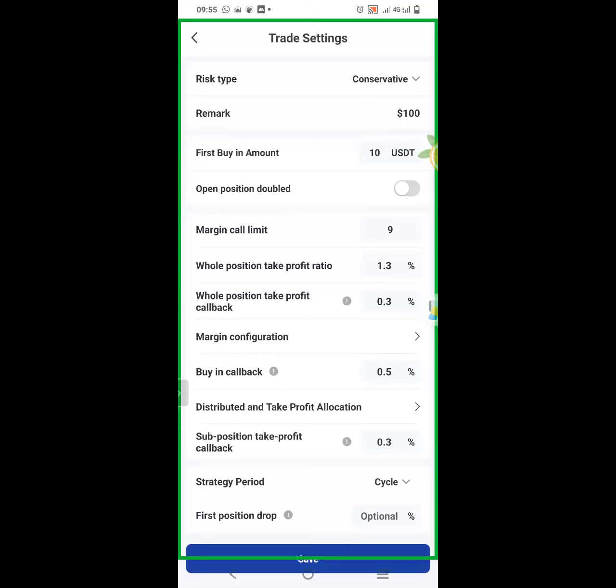Our $10 first buy amount goes to the market straight. The remaining $90 is what we want to allocate for our margin call settings. So the $90 is what is going to be allocated for margin call. And if you multiply 9 times 10, it will give you 90. That's why we have 9 here. Or 90 divided by 10, it will give you 9.